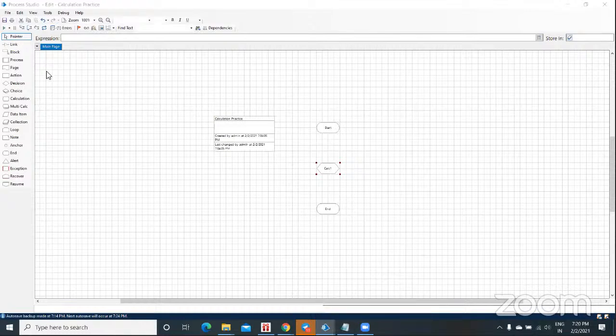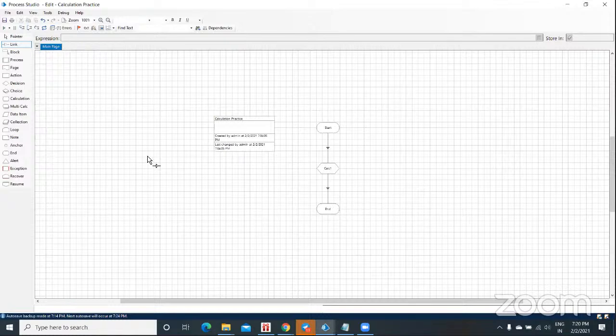So now click on this link on your left. Connect start to calculate. Then calculate to end. Have you all connected it?